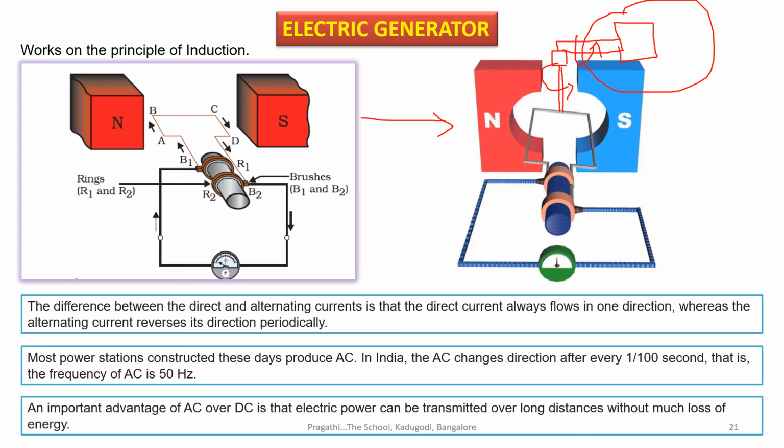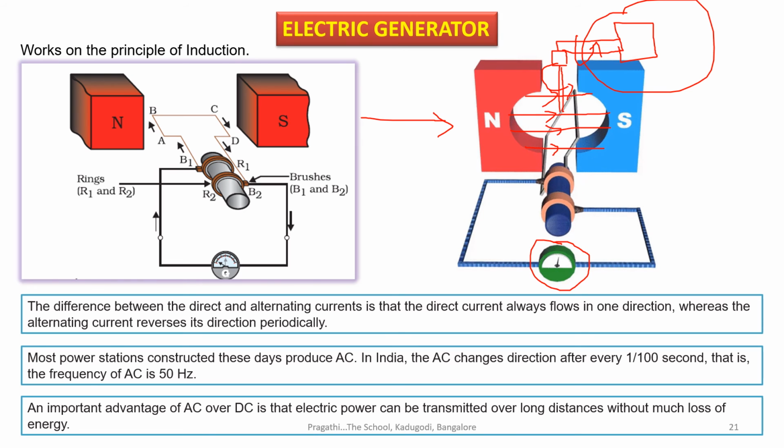So once the conductor rotates, you can see here the current is generated. How? Because see, north to south, north to south. Here the magnetic field is there between north and south. Correct? So whenever the magnetic field passes through the conductor, what happens? Electricity is produced. See, beautiful concept. Simple. Or in between the magnet, you can rotate by hand also, or you can rotate with the help of a diesel engine or a petrol engine. What happens? Electricity is produced. You can see here it is slowly rotating.